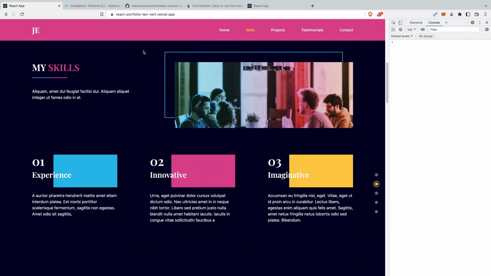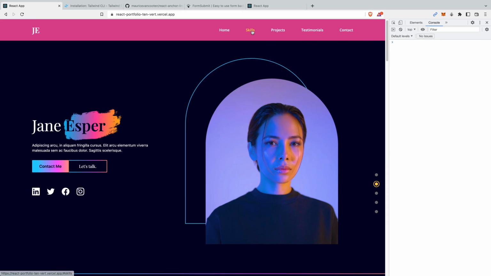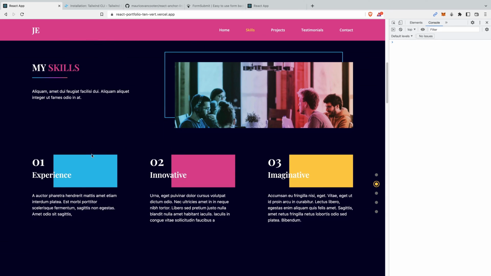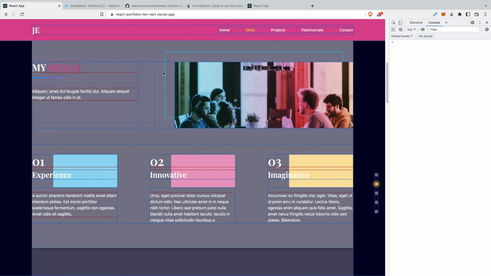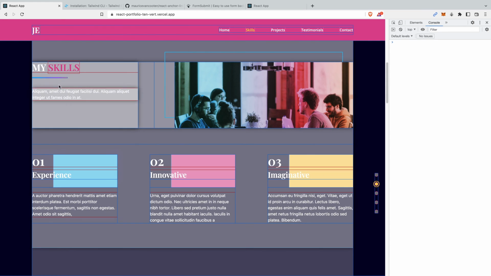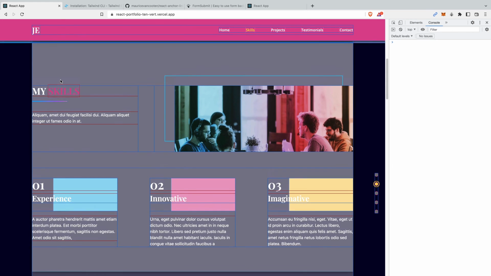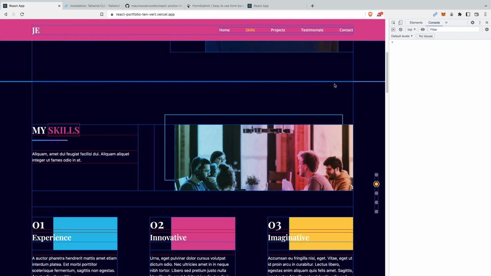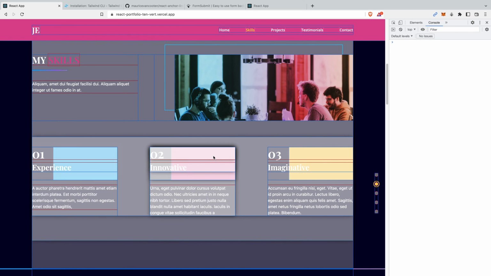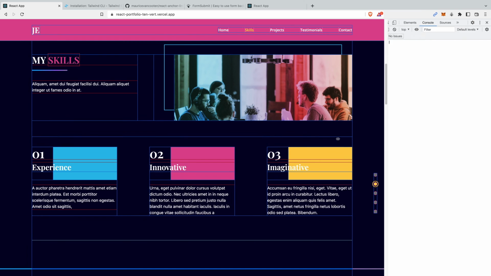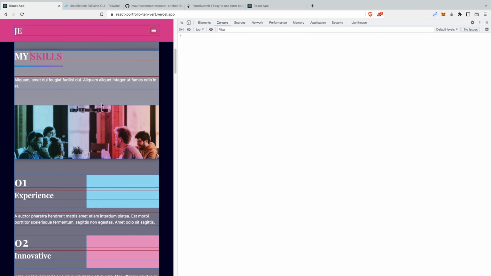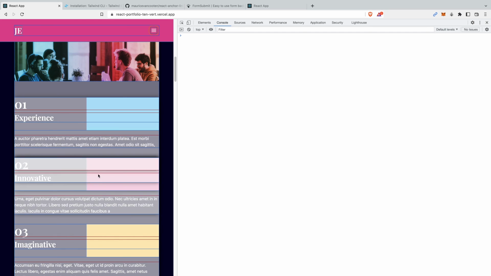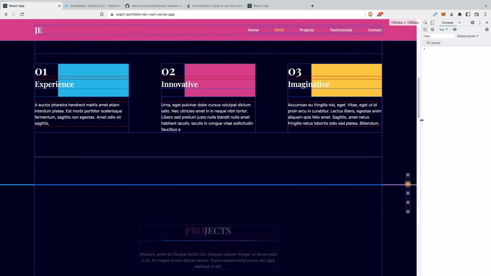The next thing we're going to do is let's check our final build, and we're going to go to our skills page. It's going to consist of a flex where you have two sections right here, and you have another before tag with this border. And then we're going to have a line gradient right here, as well as up here, we'll have this division, and we'll have three different parts with flex. And we're going to make sure these are all responsive so that once you decrease the size, the border goes away, and you have items aligned in a vertical position. So we're going to get with that.